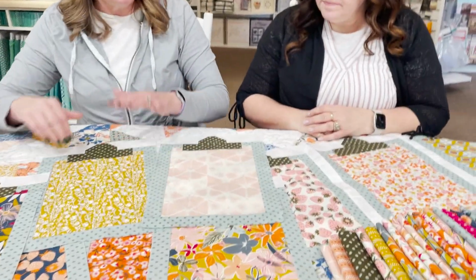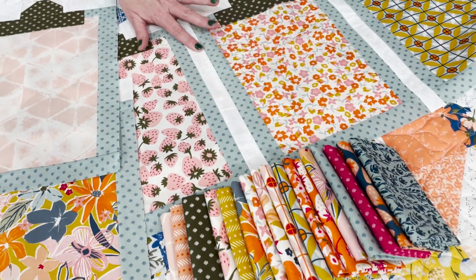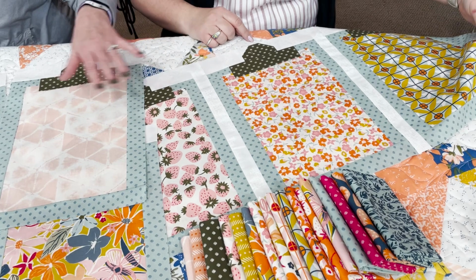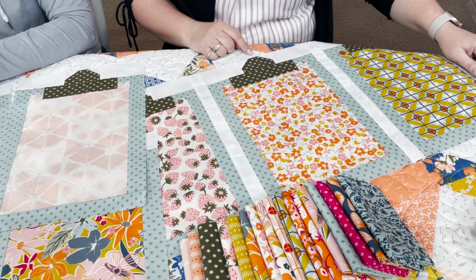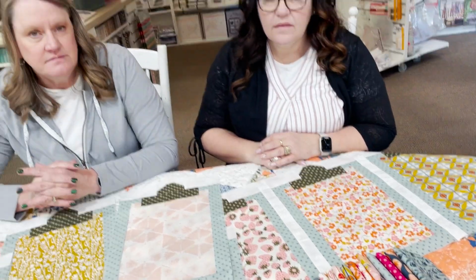That works. When you are done, you just put a border around it. There's a sashing between each row, and then a border around it. That turned out really cute and fun. We have books from last year, we have baskets this year, and clipboards.